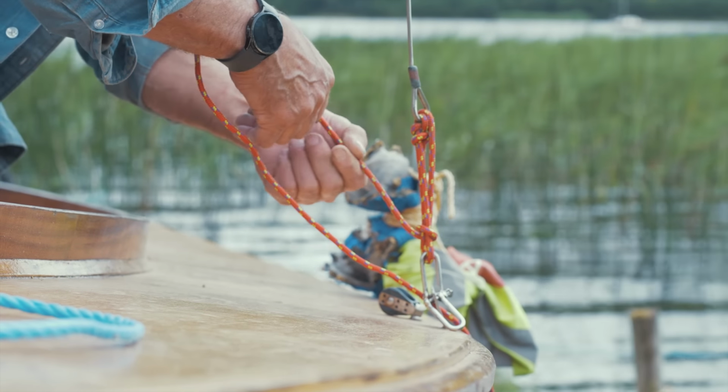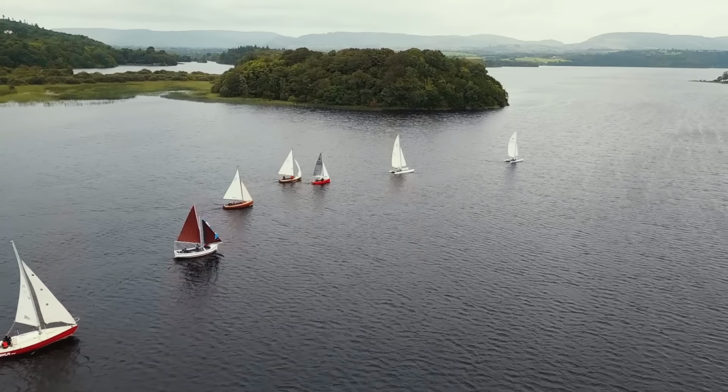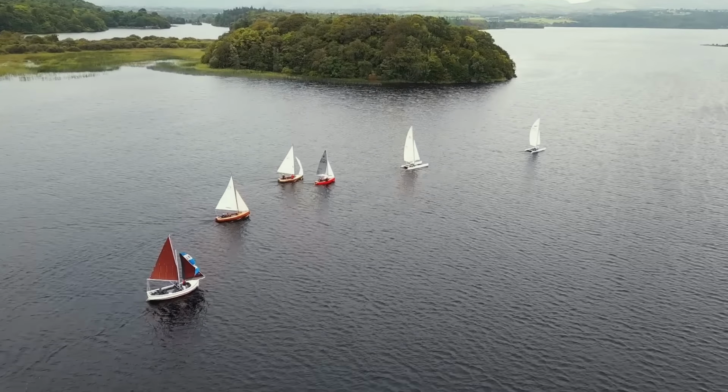I didn't get any shots of the sailing with my camera as I was operating the safety boat, but my friend Christopher got some great aerial shots, so you can see them here. And it was just a fantastic day. We had a great turnout of boats and we had a bit of wind, so it was great to see and everyone enjoyed it.